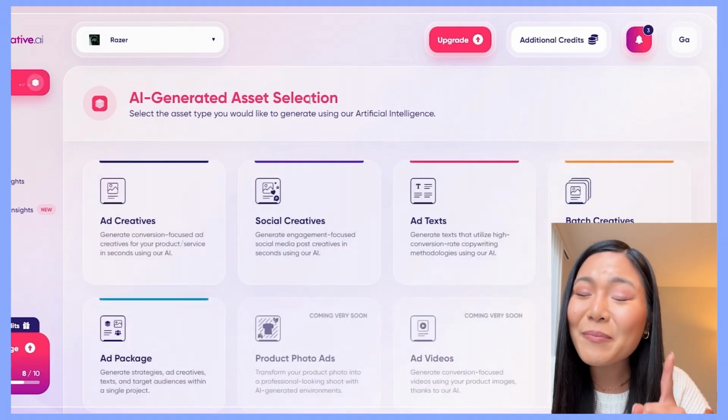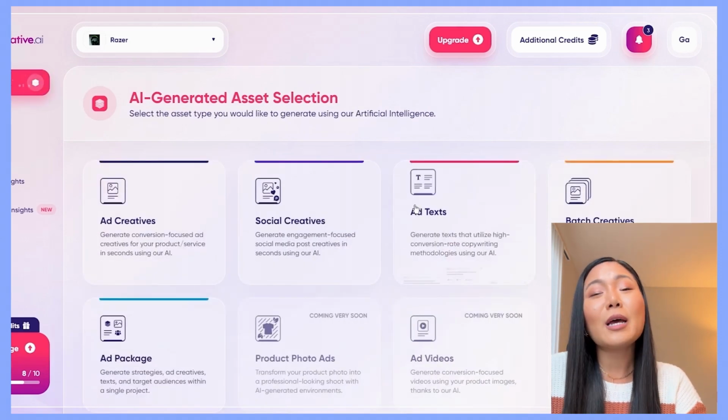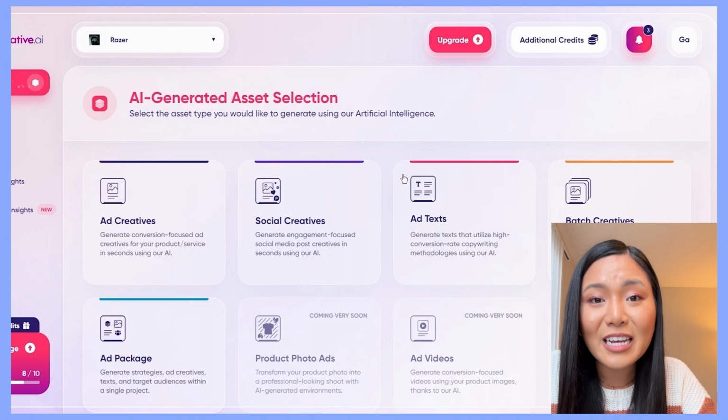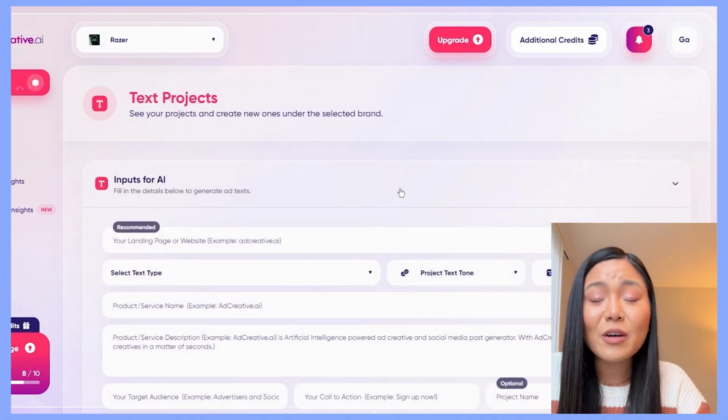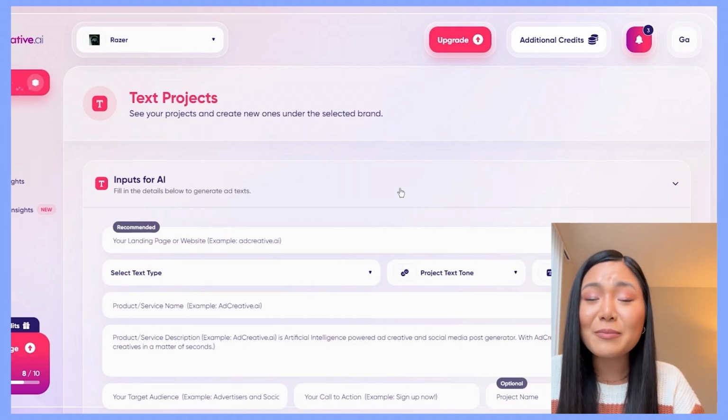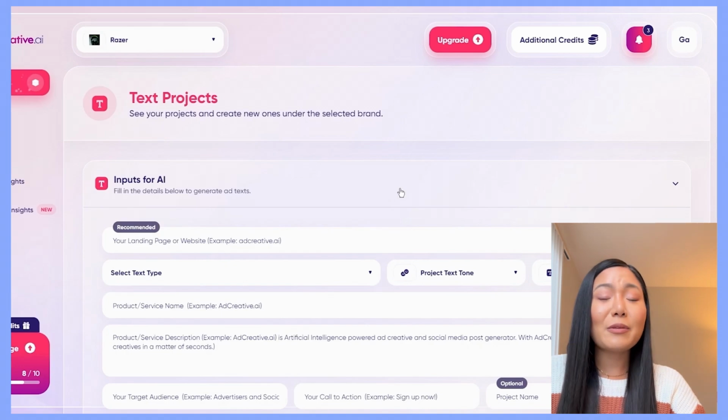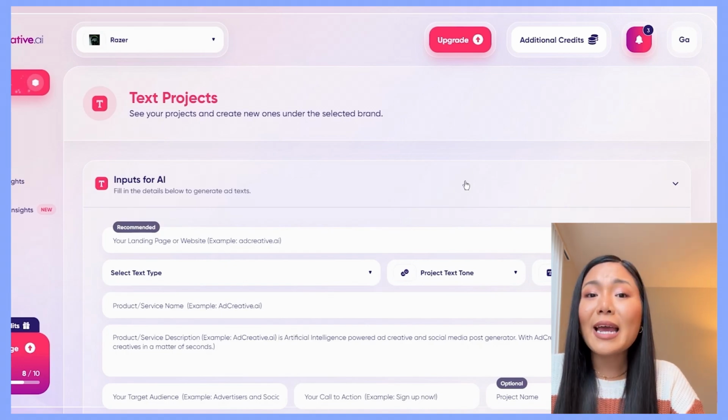Now, moving on, you can remember when I talked about ad texts? Yeah, we're going to get into this. Now, some people sleep on the importance of ad texts. They go well with LinkedIn posts and Facebook posts, which is a big marketplace for making money through ads. Now, on AdCreative AI, you can generate ad texts as well.